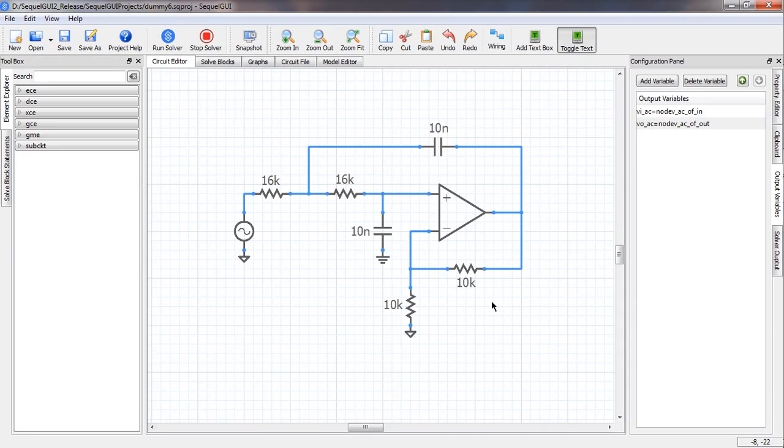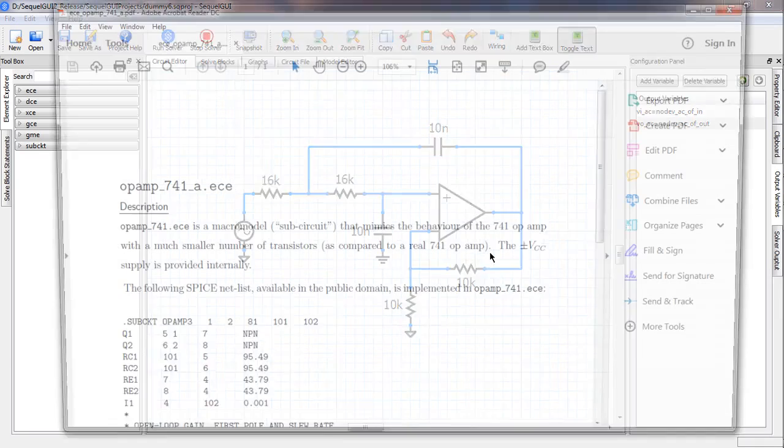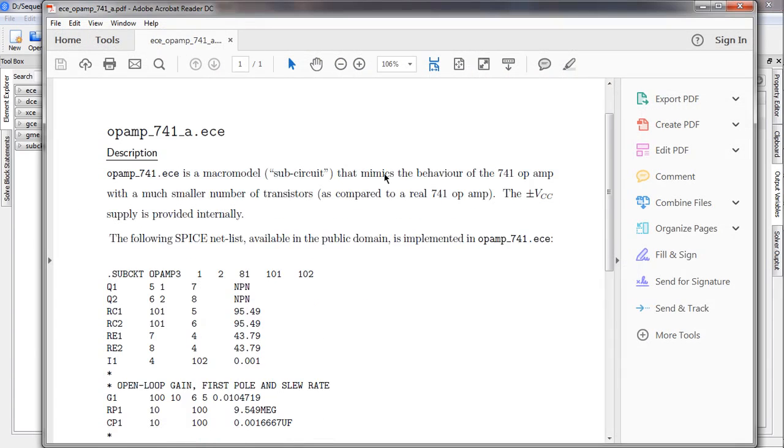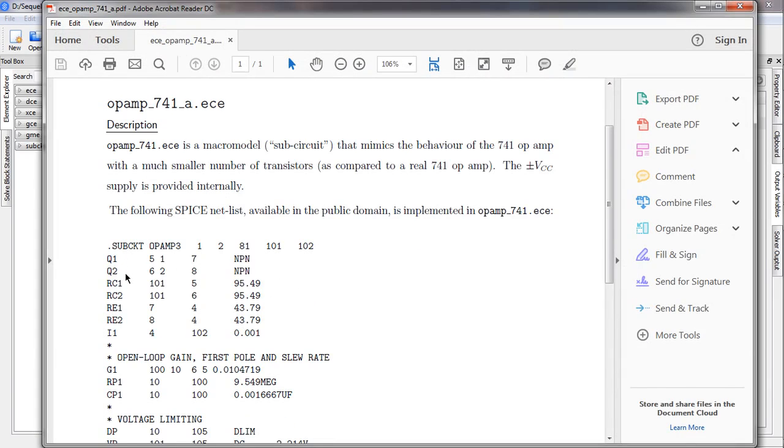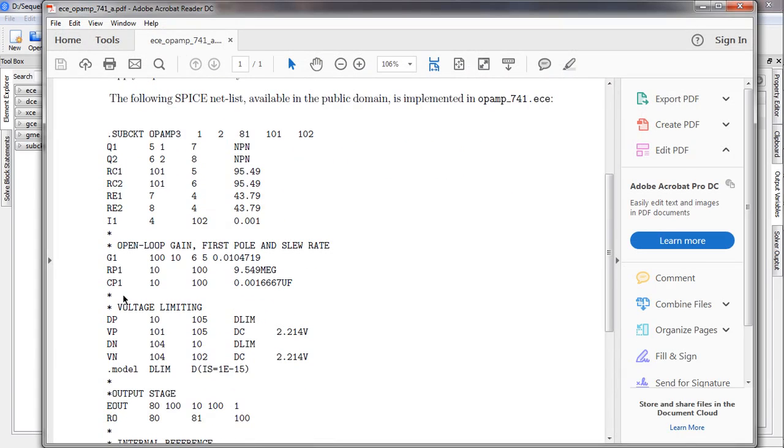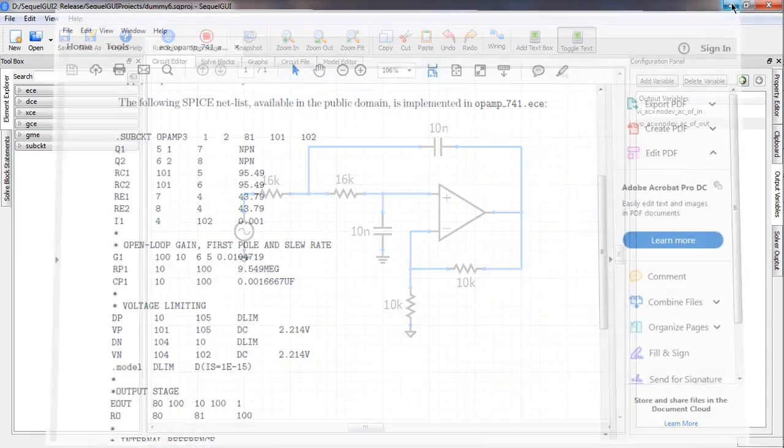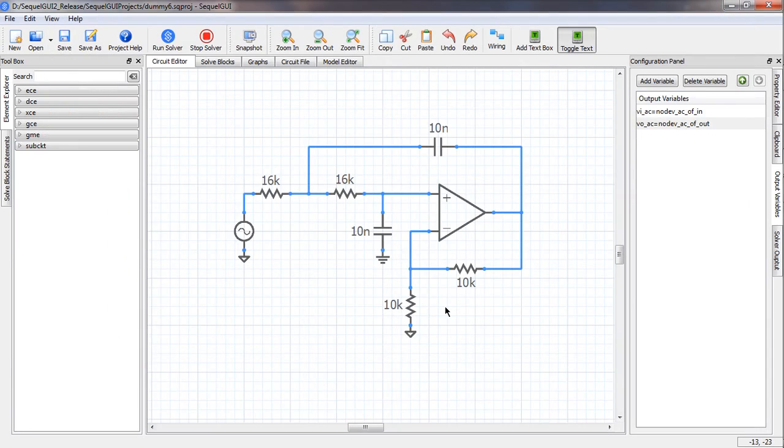Before we prepare the solve blocks, let us look at the help file for this op-amp. And we notice that it has got transistors and some other components. And because of that, we first need to perform a DC simulation for this circuit so that an appropriate small signal model is prepared for the op-amp, and then follow it up with an AC solve block.